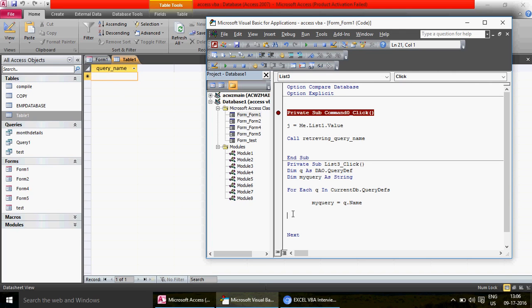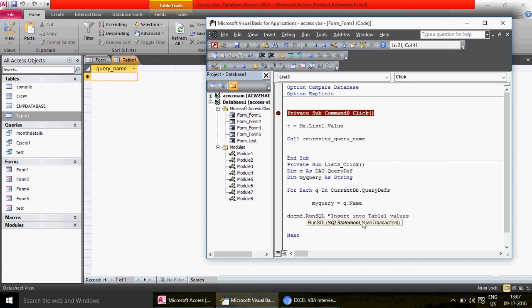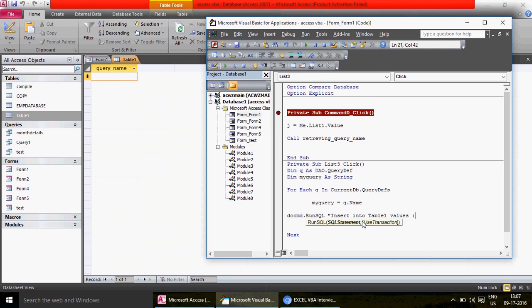Maybe you can run the command which is called the insert command, the append query actually. So I'm going to write here DoCmd.RunSQL. There we go. Now in this SQL command, I simply want to insert the data. So I'm going to write here INSERT INTO, and then you have to write the table name. The table name is table 1. And then you write the values here, and then you have to write in the brackets what exactly you want to insert in which field, right? So it works like this.